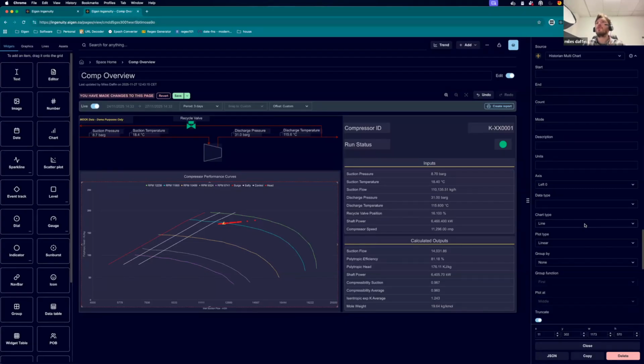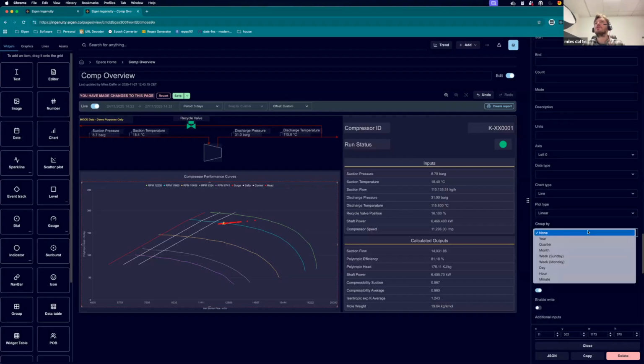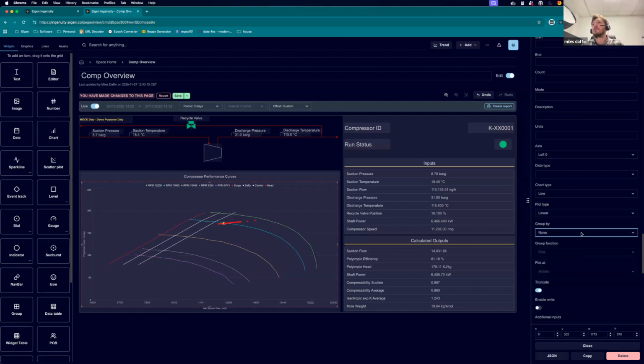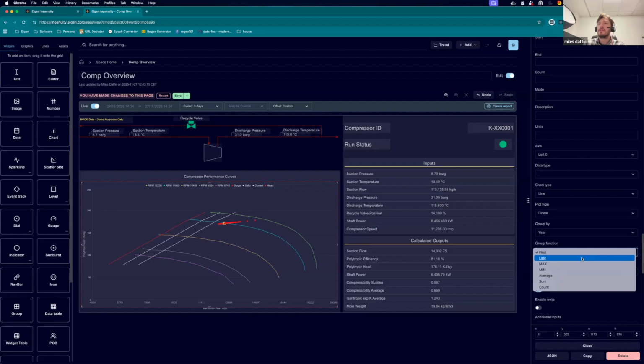But if you want to then group the data, so you say, I want each point to represent 1 hour, you can then use the standard group by functions that we would typically use to do bar charts. So I could group by day, I could group by month, quarter, year, hour, minute, and then I can specify my group function. So it works very similar to if people are used to working with SQL, but quite often I'll do min and max, or I might do average to do different bars. And then if you were trending it on a regular chart, it will give you a point per your group by window, and that point represents your aggregate function.